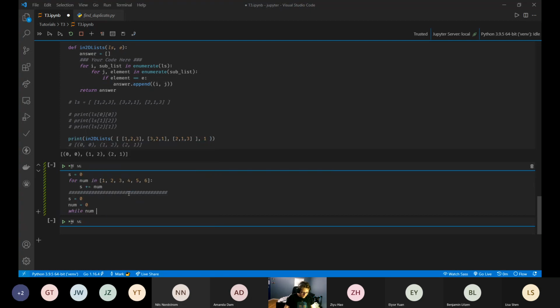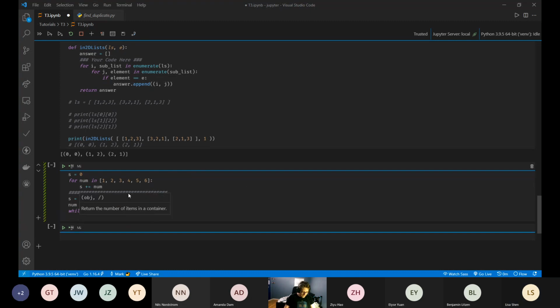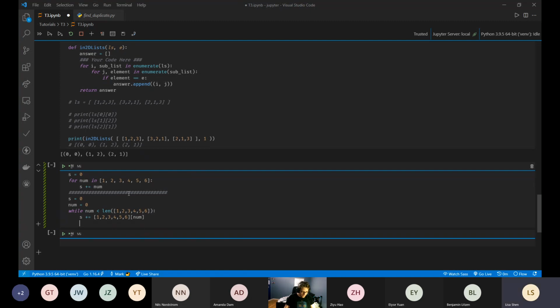while num is less than the length of 1, 2, 3, 4, 5, 6, s plus equals the list element, Python rewrites literally everything word for word, and then num plus equals 1. So you can see Python pulls this list and says, all right, I'm going to put you here, and I'm going to put you here because the variable num was used.